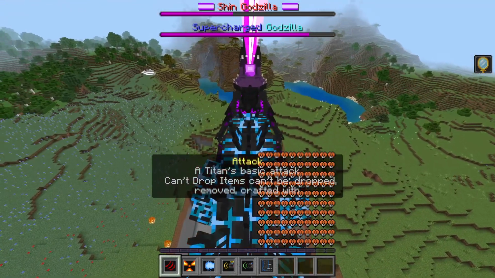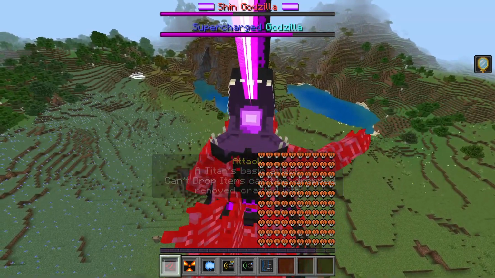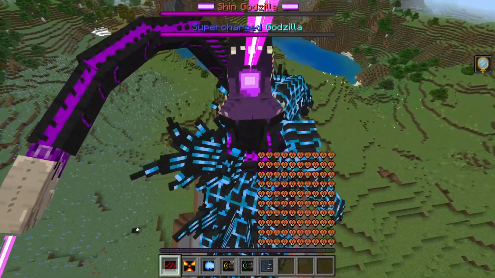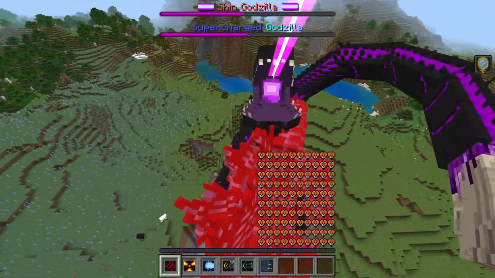What? Can we do a melee attack again? Okay, yeah, I don't know what it is. I guess the melee attack just doesn't do anything. But as you guys can see, it does a pretty good amount of damage to Supercharged. Oh my gosh, with a tail laser too?